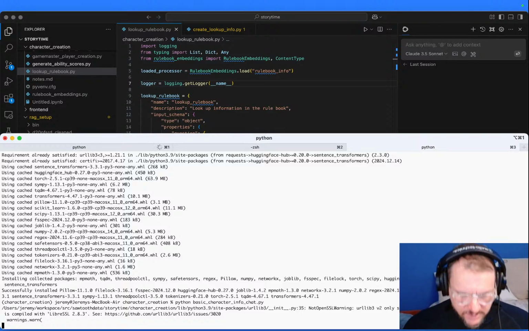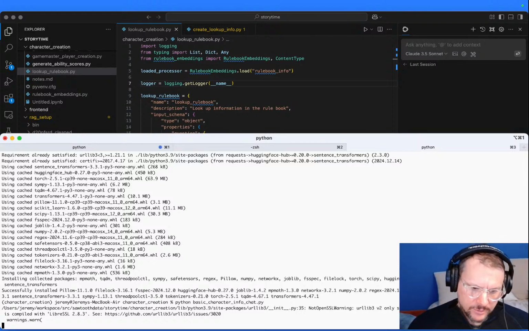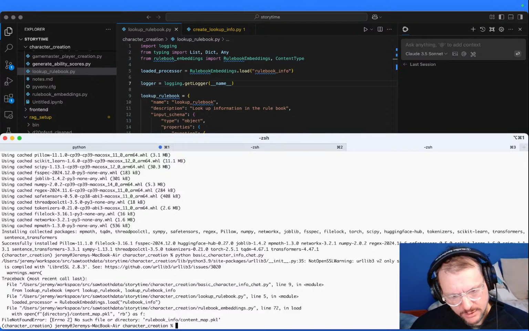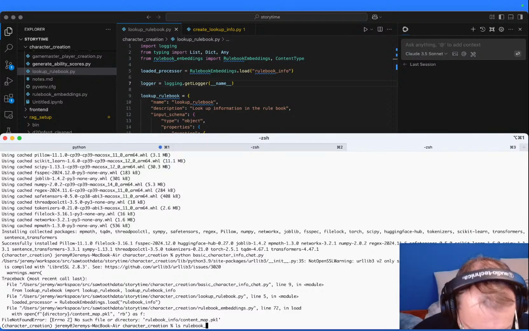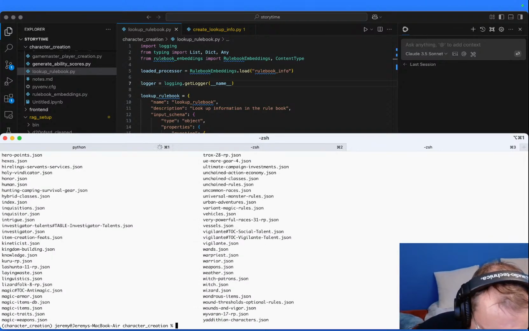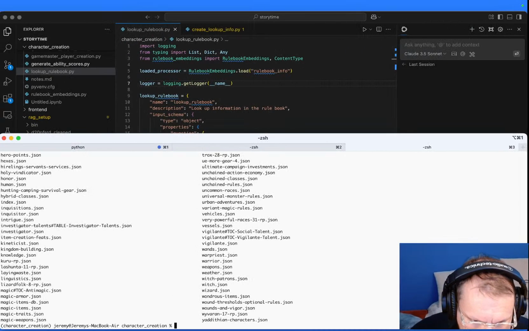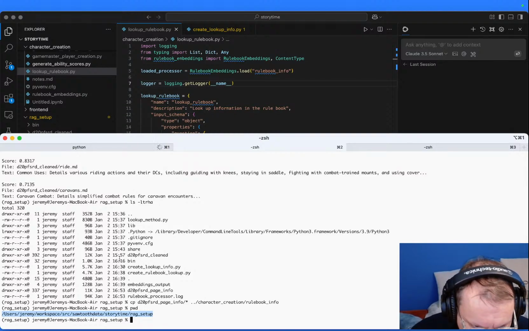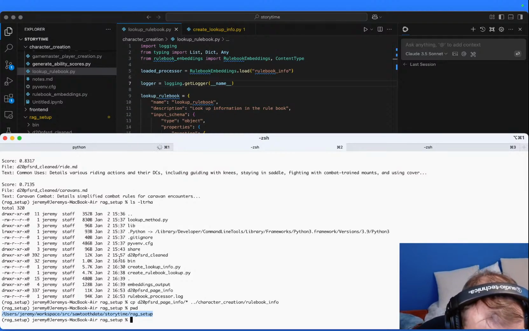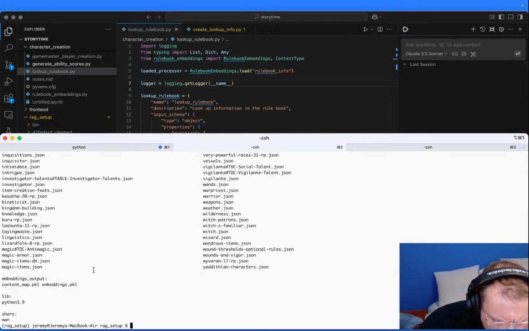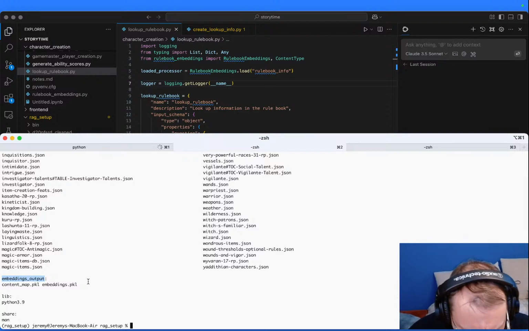Startup time will be an issue. It's got to load all that stuff in. That's probably the problem. Rulebook info content map.pickle. Oh, that's where those are. Oh, I see. Okay. Where's content map.pickle? Embeddings output. Okay.